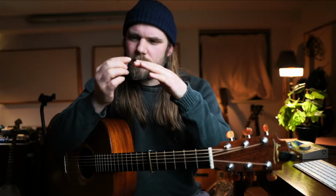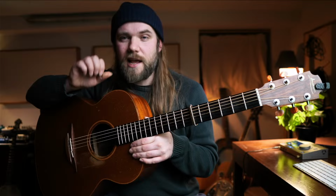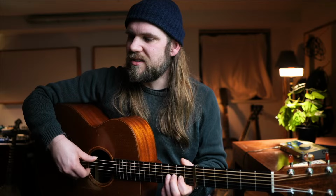I try to keep my nails short, and I angle them like this. Depending on what angle I'm picking from, I can use a mixture of the skin and the nail, and then I can choose how much nail I want. This is with just mainly skin here, and then I turn it, and you can hear it changes the tone, and the volume, because if you're playing with nails or picks, it's going to change the volume slightly as well.